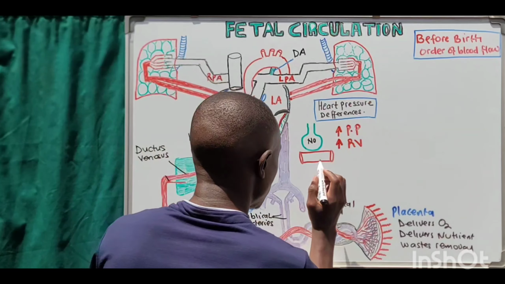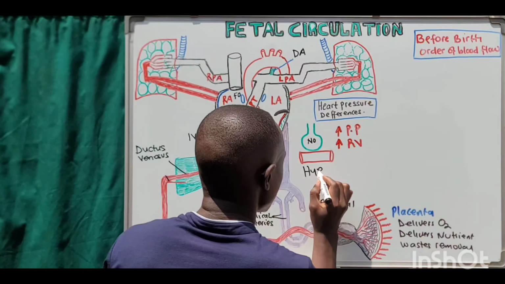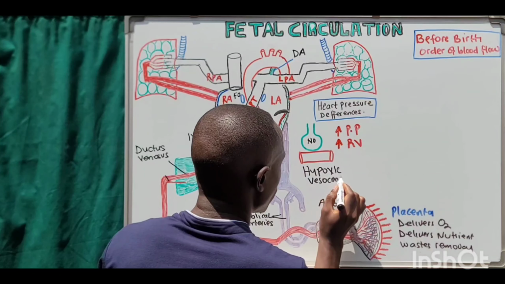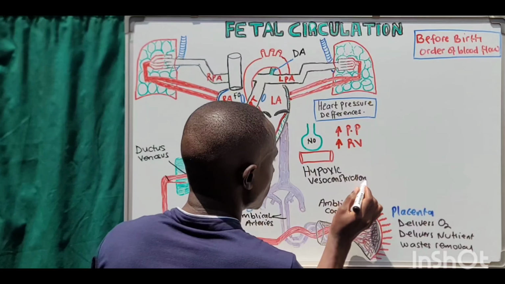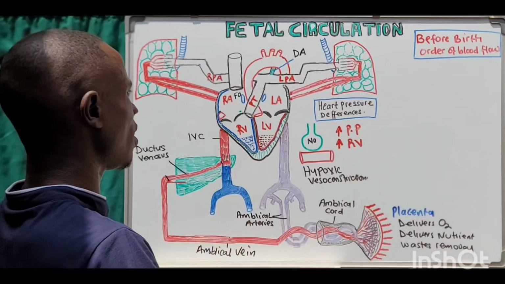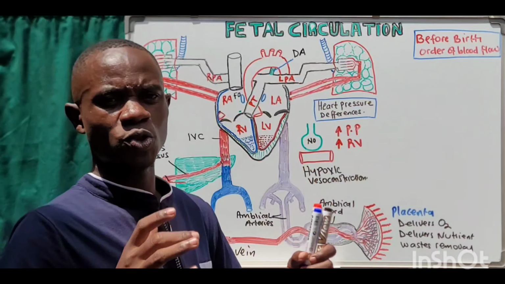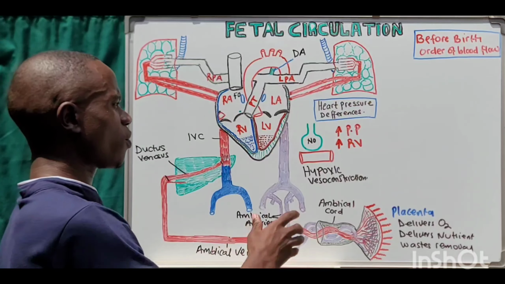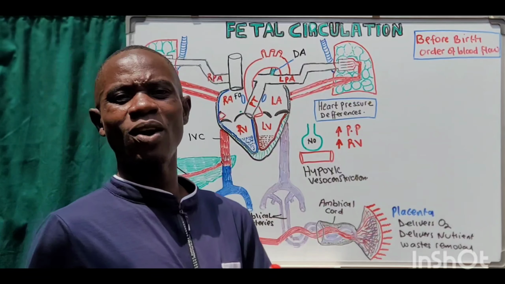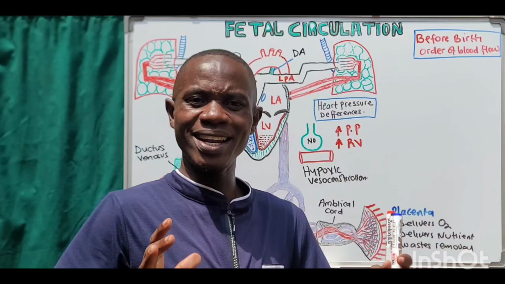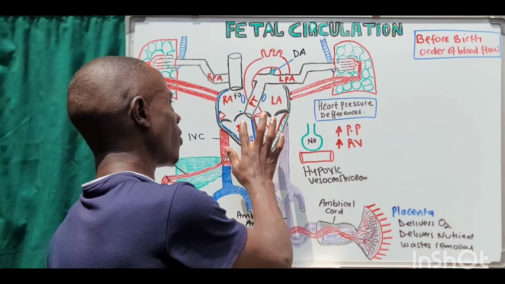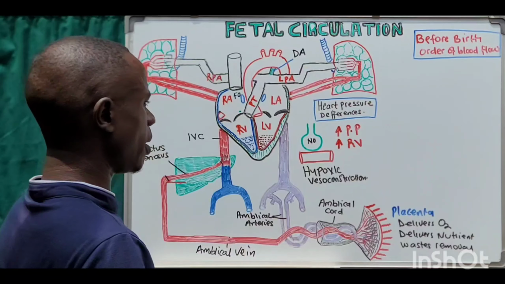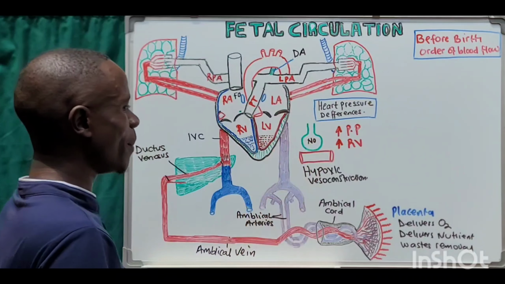So now you're going to be having hypoxic vasoconstriction, whereby all the pulmonary arteries are going to be constricting during the entire life of the fetus while in utero. But of course, immediately after birth, you're going to be seeing it reversing. The pulmonary arteries are going to be widening, and that allows the blood to move from the right side of the heart to the lungs because of the reduced pulmonary pressures. Okay, so now all that makes a lot of sense.